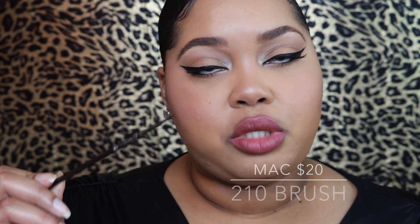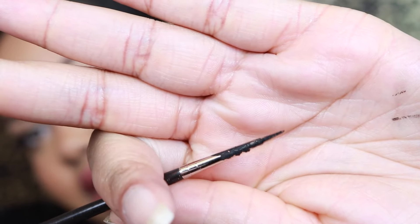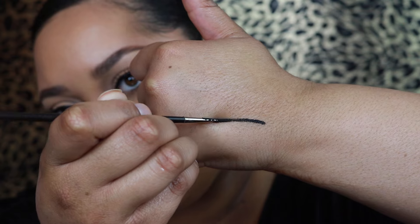I recommend the MAC 210 brush — the bristles are super short with a very thin brush, so it's not going to apply your eyeliner thick. I dip right into the product. Look at how black that is — it's so intense. It was already very waterproof to begin with, but if you mix it with Duraline, it's definitely not going anywhere. So once I shower tonight, it's still going to be there.